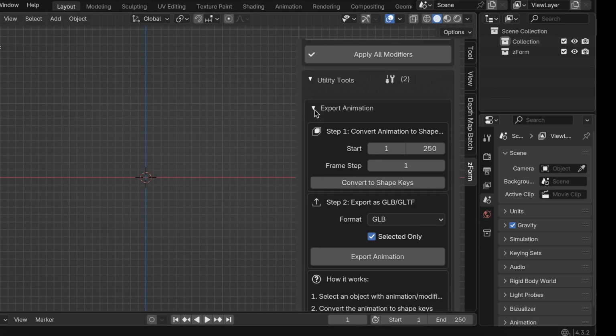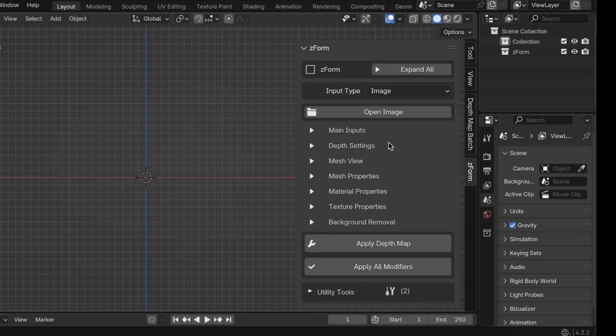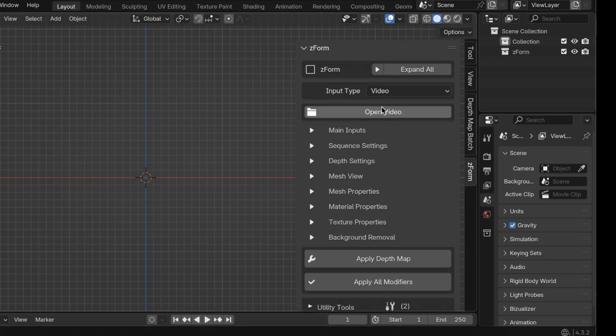Before we can do those steps, we actually need to generate the animated mesh. So I'm going to go all the way up to the top. There are 2 options. The first is using a video file, and the corresponding depth maps are also a video file. Or we could use a directory, which will use a directory of images and their corresponding depth maps that are also images. And that will also create an animation. We're going to go with this option. This gives me a good opportunity to show a little bit better on how the directory feature works.